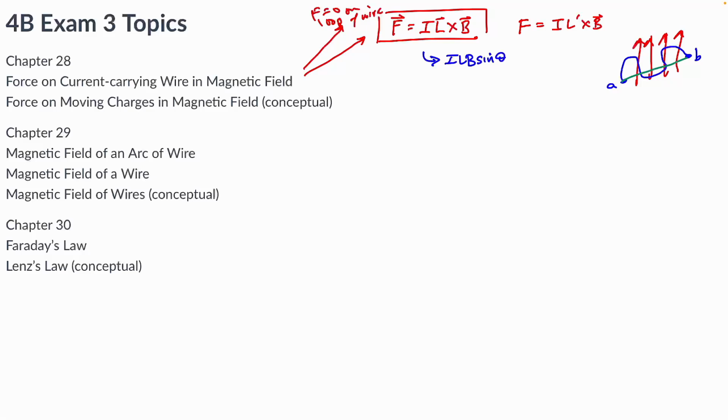Force on moving charges in a magnetic field. So mathematically, this is QV cross B. Conceptually, what do moving charges do in a magnetic field? They circulate or deflect, right? They're moving along arced paths or in circular paths. Whether it's an arc or a circle depends on the strength of the magnetic field, the mass of the charge, all the different kinds of stuff. But the point is that they are deflected, right? And they're deflected into a circular motion, be it an arc or a full circle.